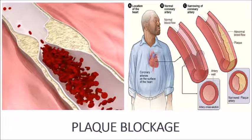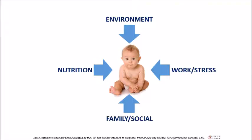The second being the deposition of cholesterol along our arteries. Now, cholesterol is deposited along the arteries in response to free radical inflammation or free radical damage. This cholesterol deposition results in narrower arteries. Now, the space within our arteries is narrowed, so the heart has to push even harder to get the blood through this space. I recommend increasing the amount of antioxidants within our diets.